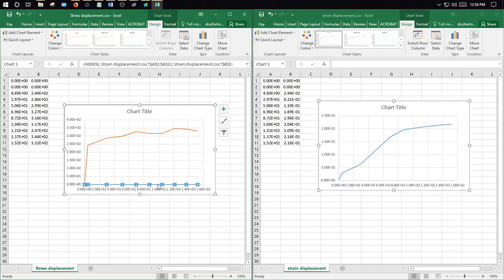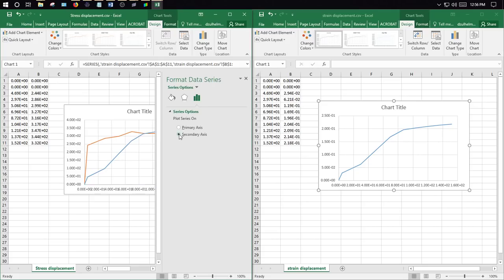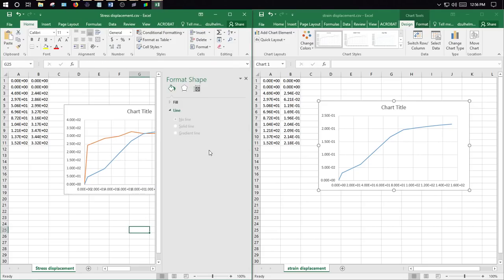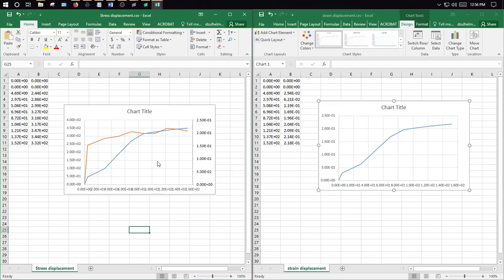Right click, go to format data series, go to secondary axis. Once you've done that, you should see that this side is the stress and this side is the strain, while sharing the displacement on both graphs. This should be the stress strain displacement graph.